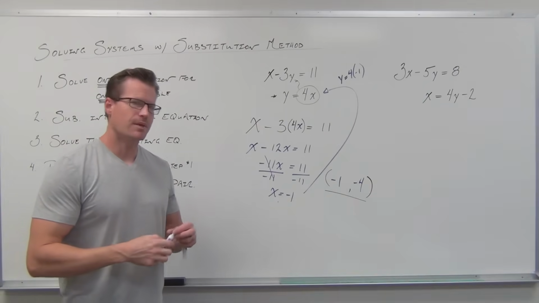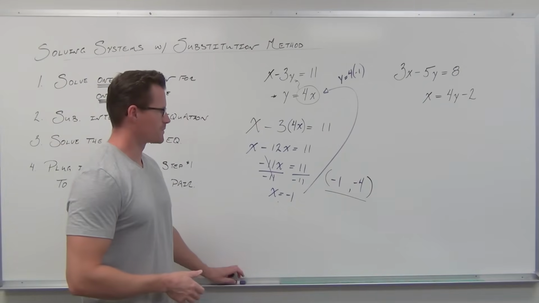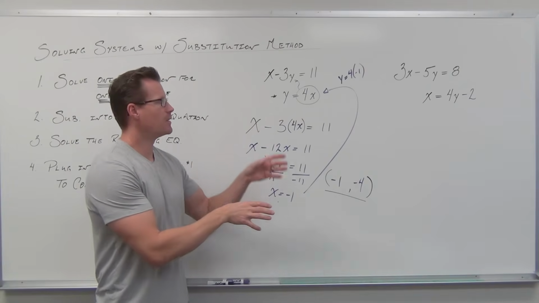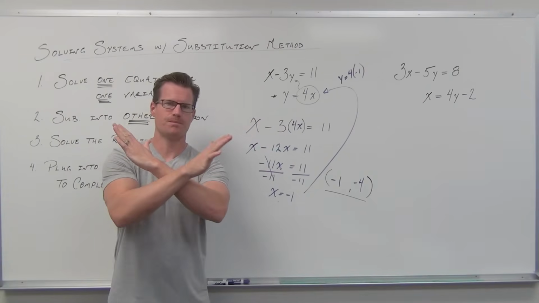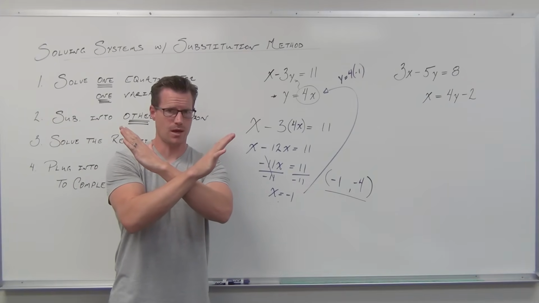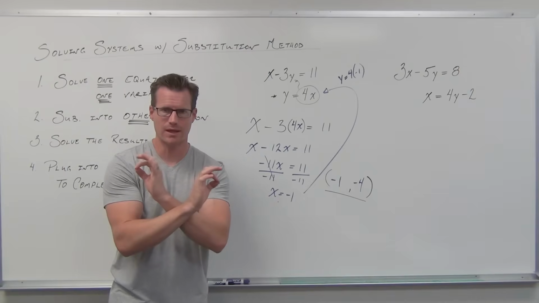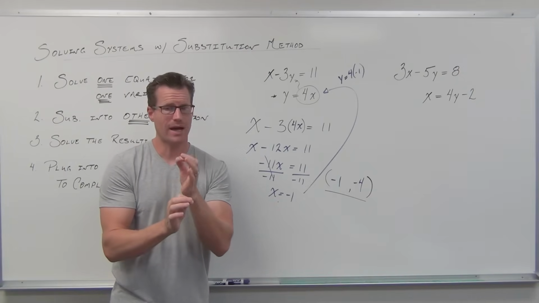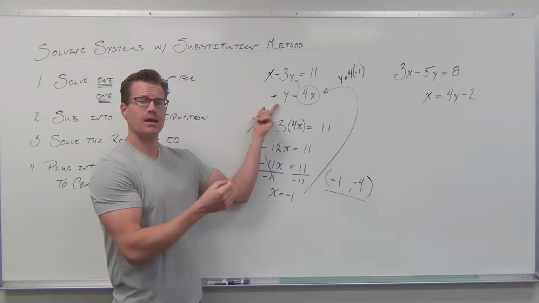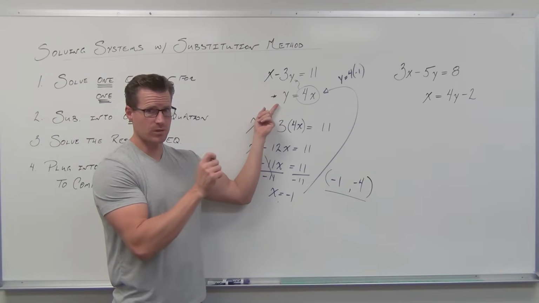Here's a little recap, and then we'll make sure that this actually works for us. So the idea is solve one equation for a variable. If you have a point of intersection, the coordinates of that point must be the same on both lines. That means the x's are equal at that point. The y's are equal at that point. So whatever variable you have solved for, it allows you to substitute by that equality.